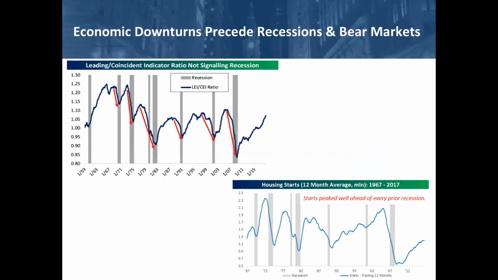because economic downturns precede a recession and thus bear markets. Every bear market since 1960, except for 1987, has been accompanied or preceded by a recession. But when you look at the key indicators that have always turned down before a recession, leading versus coincident indicators from the Conference Board reported once a month, always turned down since 1960. They're making new highs. Housing starts, 12-month moving average, in spite of the fact that every sentiment or report from the housing complex has been bearish for 3 months now, the 12-month moving average of housing starts is still up, and that's turned down before every recession since 1960. So if we're not going to have a recession, we're unlikely to have a bear market.